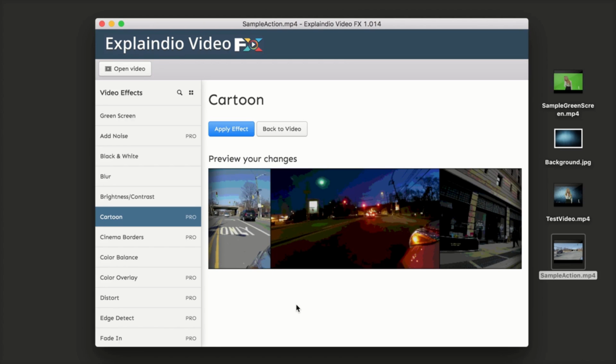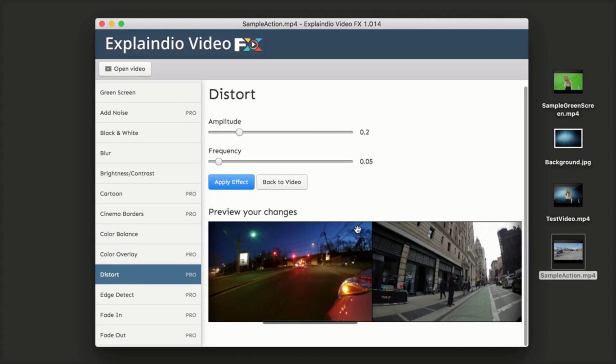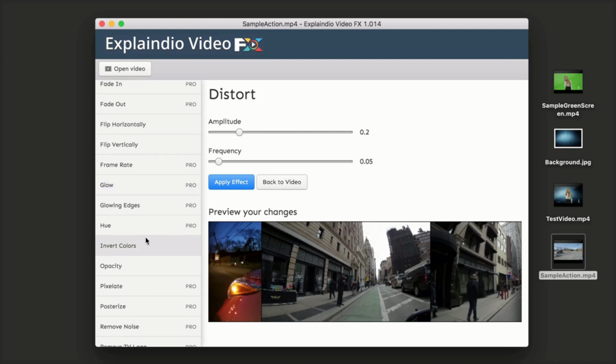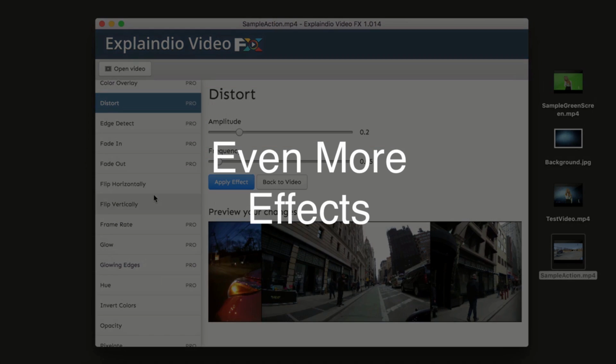It can literally be anything, an action video, a screencast video, just any type of video that you have. We can come in here and we can apply these different effects. We can distort it and all the different options that we have here. Okay, so that's just how easy it is to use VideoFX to import your video, add as many different effects as you wish, and then save and export that video back to your desktop.